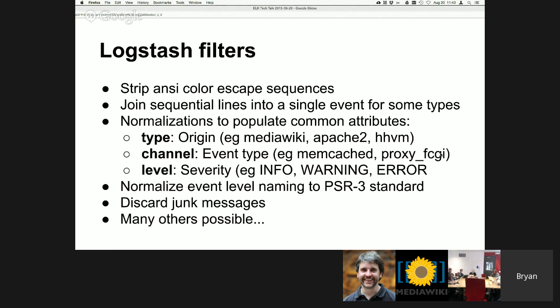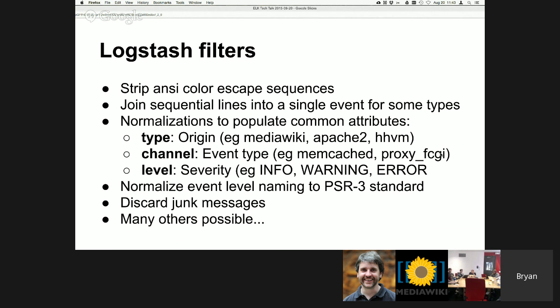HHVM stack traces fall into this. HHVM crash traces, and we use a filter that tries to put those back together instead of having a bunch of random lines in the Logstash output that could be intermixed with other things, to collect all the pieces of the stack trace back together into one large message.